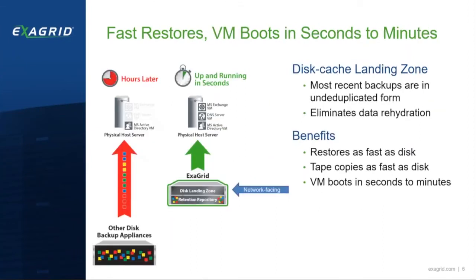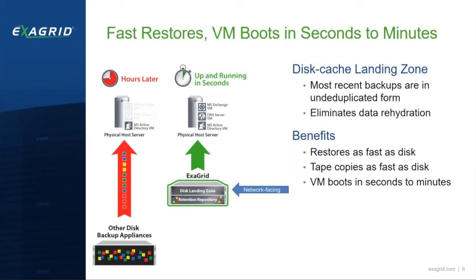But whilst backup performance is important, in today's world, especially if there has been a ransomware event, restore performance is critical. We would be able to restore from one of two places, depending on the nature of a restore, either the landing zone or the retention zone. The landing zone is network facing, I should add, and that is where most of the restores will come from, because the landing zone holds the most recent backups. And the most recent backup is typically what you'd want to recover from. If you want to go back further to the previous week or the previous month, then we do have to recover from the retention repository, but most restores will come from that landing zone.